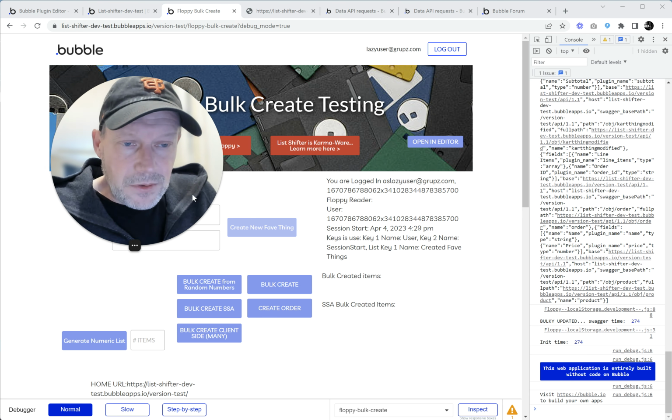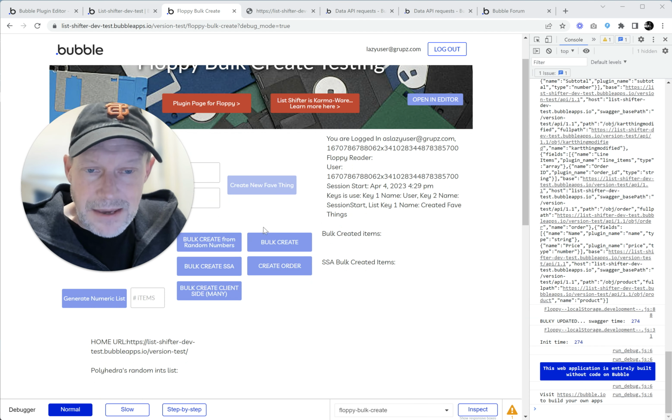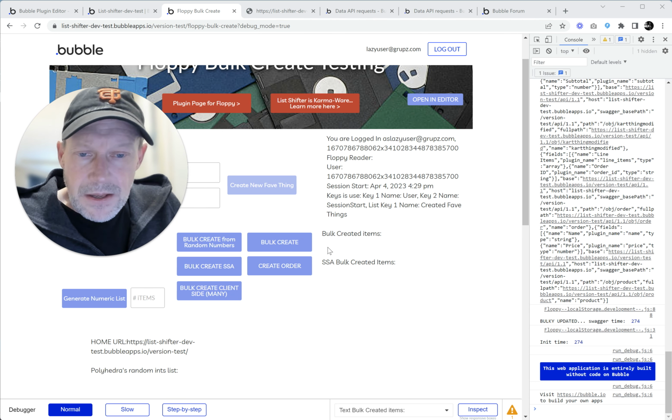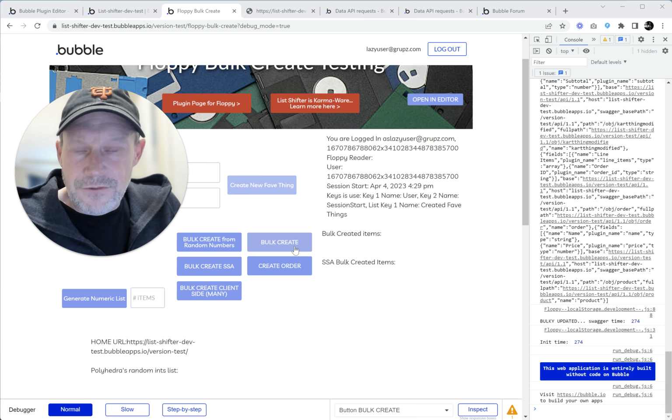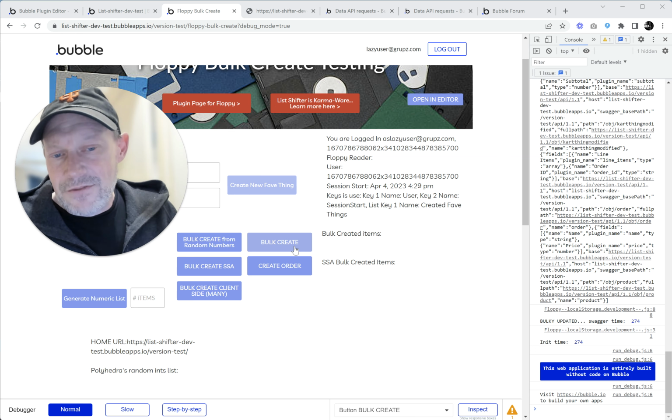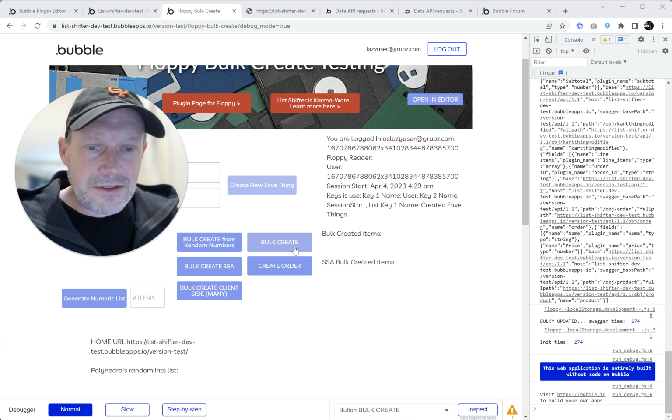But check this out. If we use the bulk create API, I'll talk about this in a little bit more detail, but let's do a demo first. Clicking this button creates 4 different things, the parameters for 4 different things. These are my favorite thing objects that I've been demonstrating Floppy with.